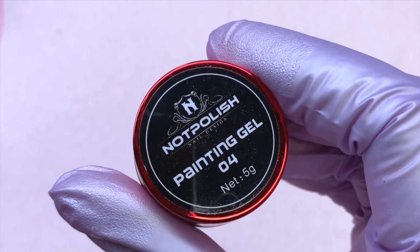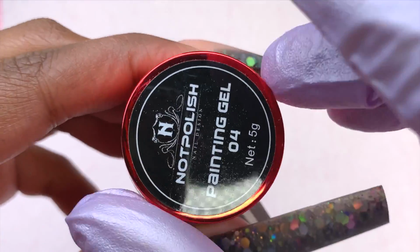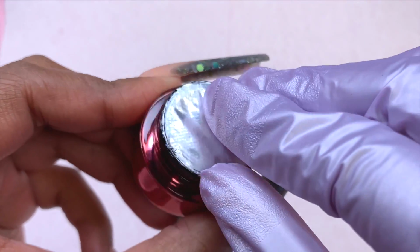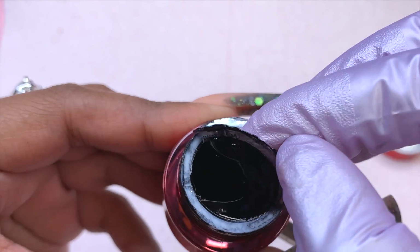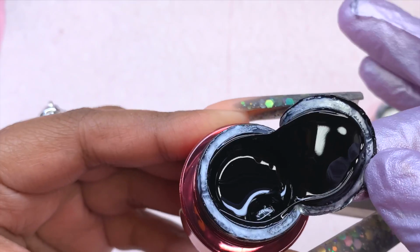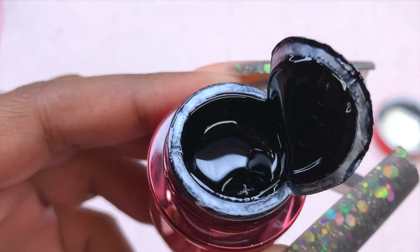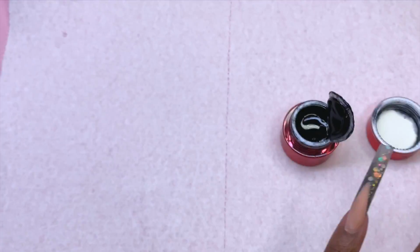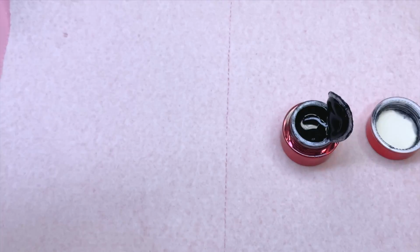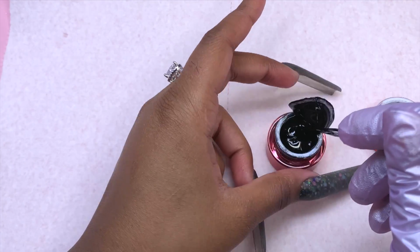So for my nail art, I'm going to be trying out this painting gel from Not Polished that I got in my mystery box. If you guys remember, I did mention how it was really cold in my nail room when I started to unbox these things. But like I said, this is a different day, and as you can see, it looks a lot smoother than it did on the first day. When I first opened it, it was very thick, kind of how that blue gel polish was, but now it looks a lot smoother.